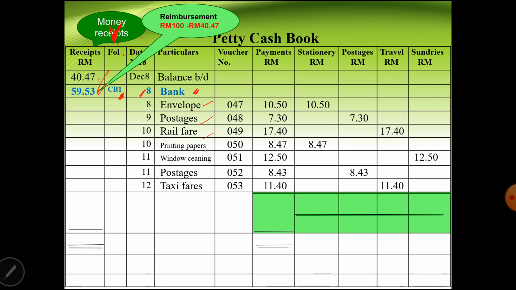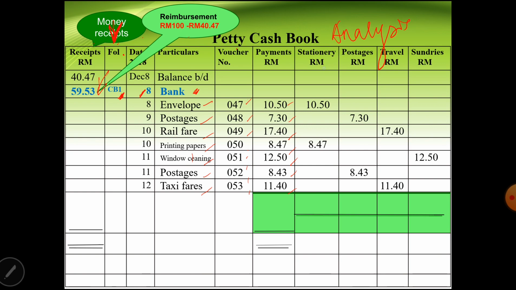Okay, and then you input all the expenses according to the questions. These are all the expenses. Okay, you just write the main point lah. For example, you buy printing paper, then you write printing paper, window cleaning, then you write window cleaning lah. It's a typing error here. Okay, and then input the voucher number also. It's given in the question, 47, 48, 49 and so on. Okay, and then don't forget of course the amount, the payment amount that you made, and do the analysis. This part is actually the analysis.